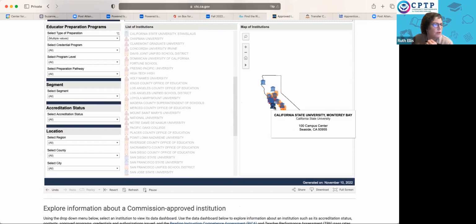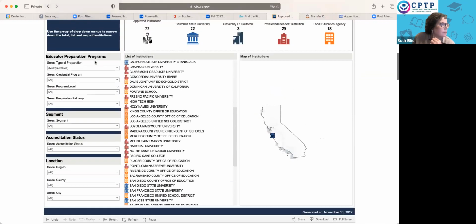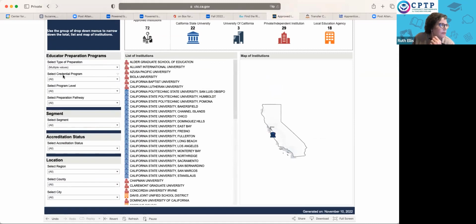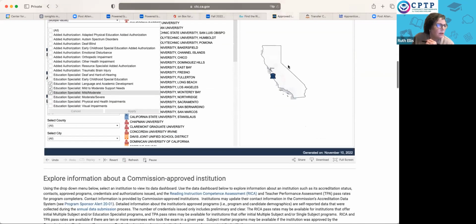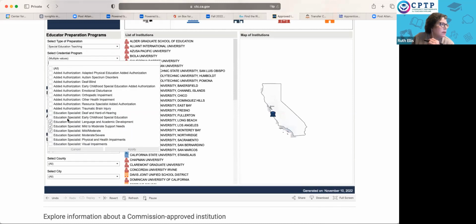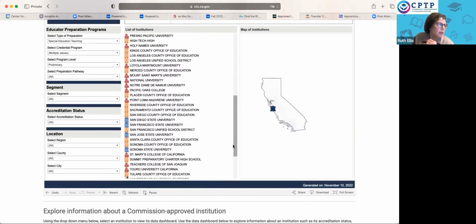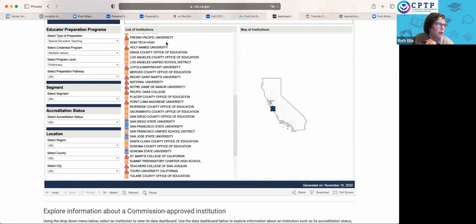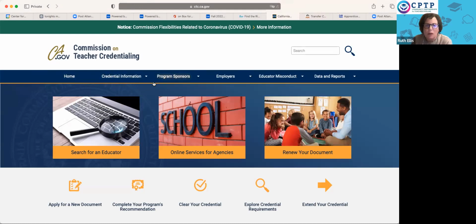And then it shows you what's left. So you can go mild to moderate, language academic development, mild, moderate support needs. And then if you hit apply, you go like this. It says Cal State University, Monterey Bay. Doesn't want to roll up. So it's a very antiquated system. It takes a little bit of patience, but you can see there's private universities and it's color coded. And that's like what I was saying before around making sure that you find the right university.